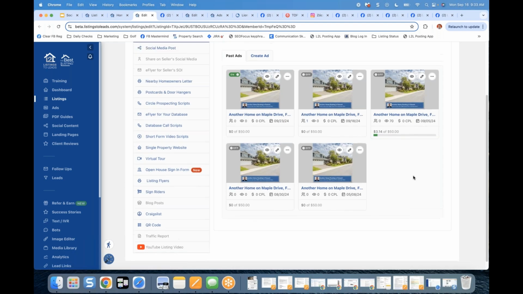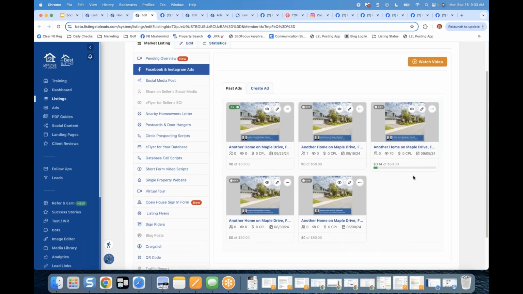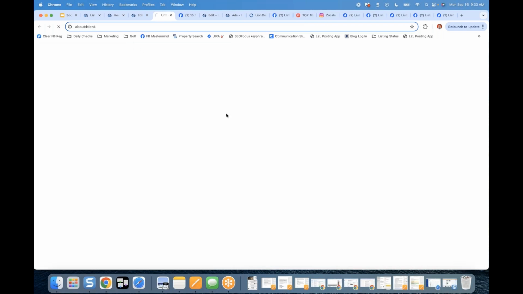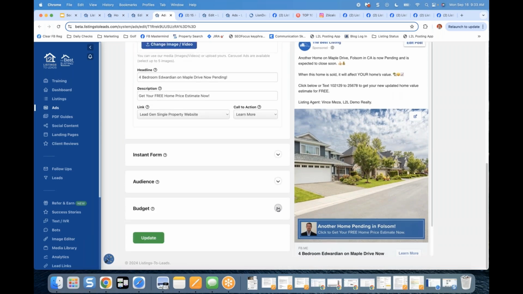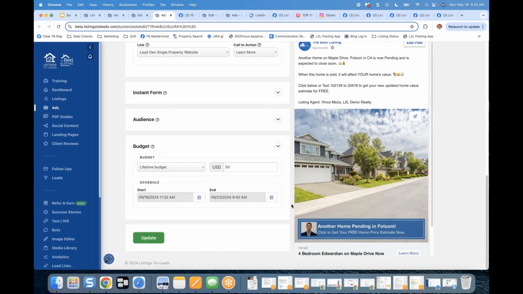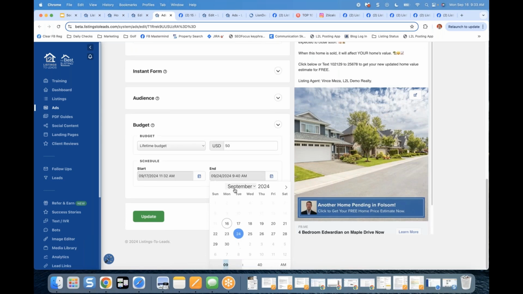No problem. Now, one thing you're going to see is I just made a mistake. I did not mean to run this ad today. I wanted to run it starting tomorrow. So I'm going to click edit right here. Even though I didn't do that on purpose, I actually don't mind making a mistake, so I can show you it's easy. You're sitting here and you're going to do this for the week in one sitting. So just come back into budget, and I'm going to swap that out to start on the 17th, and I'm going to end it on the 24th.